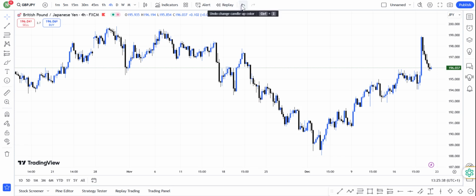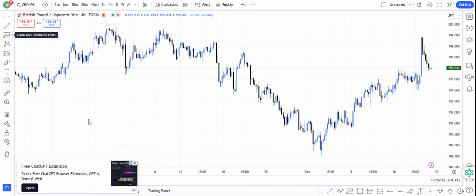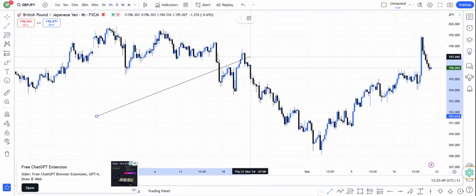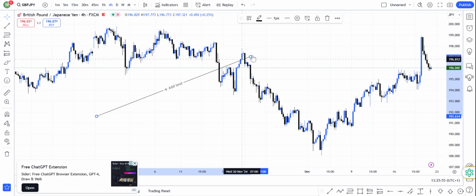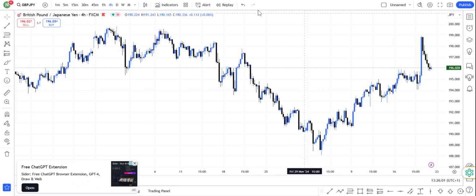This is undo. This is redo. Now let us say I draw something here, and something here, like this. Oh, I do not want this. You can tap on it and delete it, or you can just press the undo button. That one is normal. This undo brought it back. This is redo, and it went again. That is normal logic. Indicators: I don't use any indicator, so I don't advise you to use indicators.